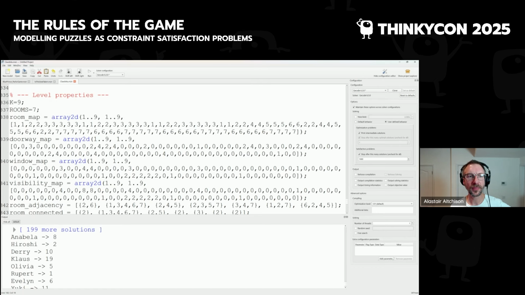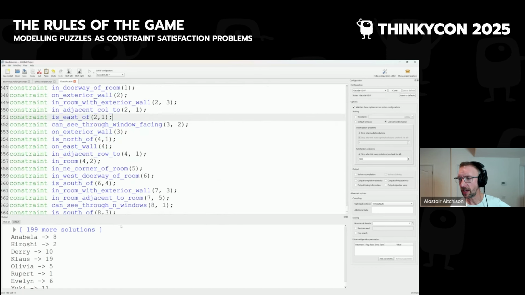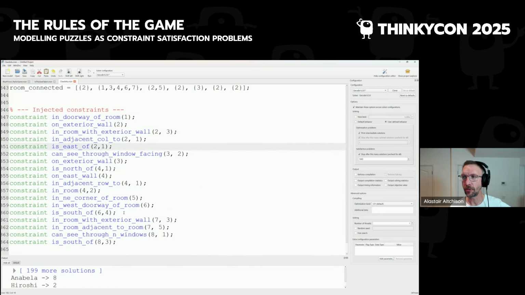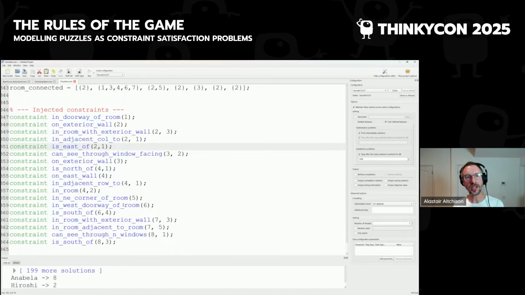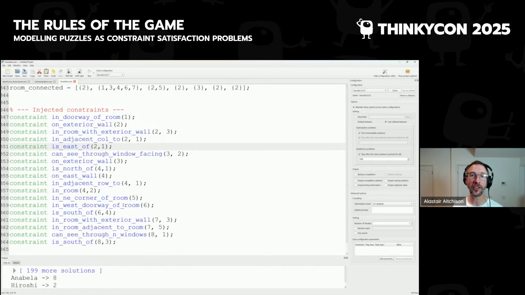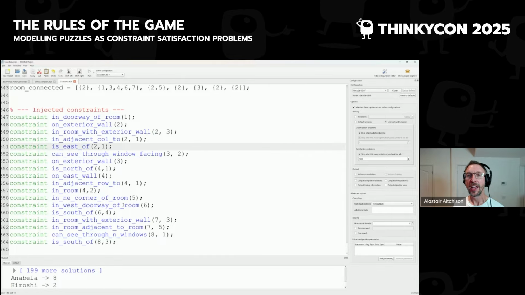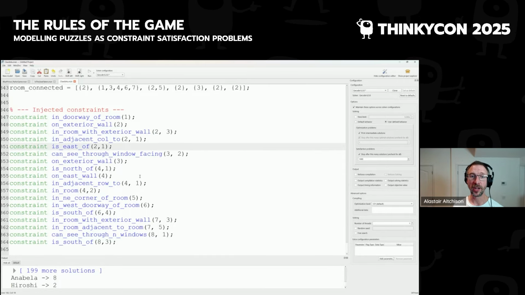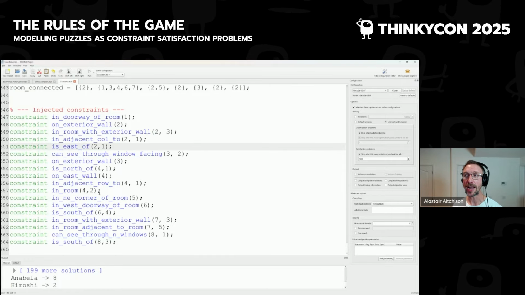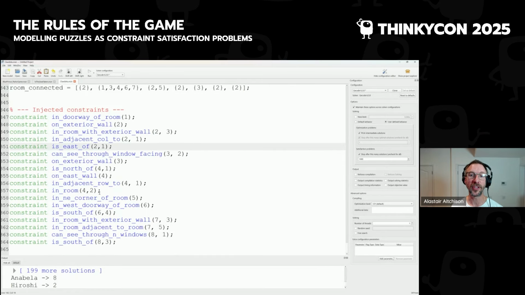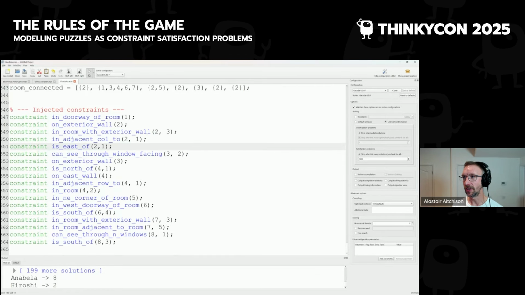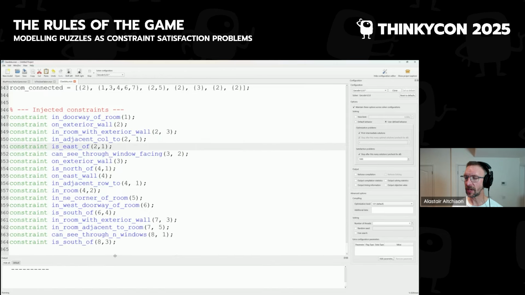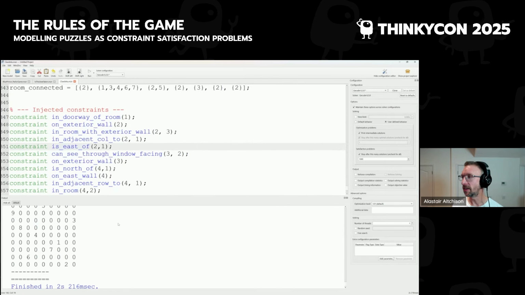And then we have the constraints here. So these constraints at the bottom, these relate to the clues that players will be given to help them place the characters. Now, because of the way that the puzzle is created from the Python script, these are guaranteed to be a logically minimal set. So I can run this here, and I know I will get a single result back.